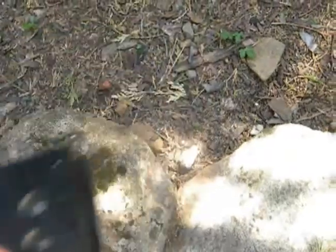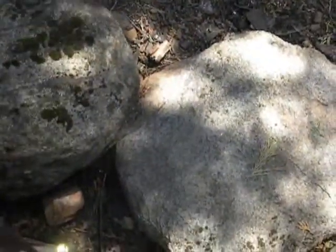And it is waterproof. And that's it. I like it.